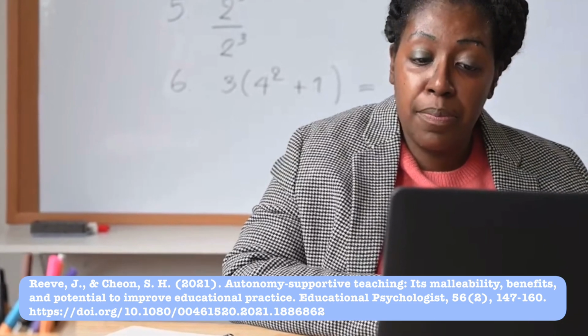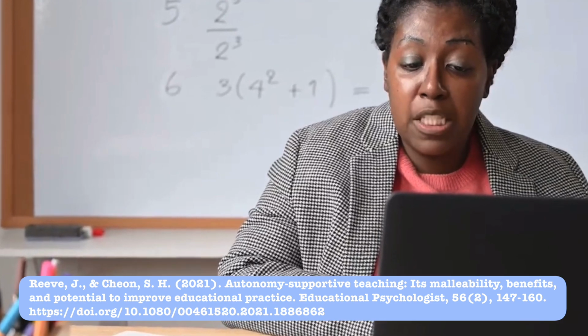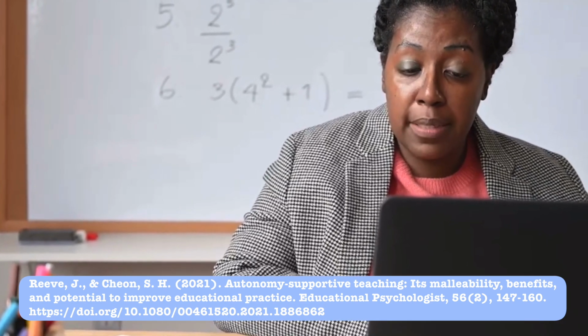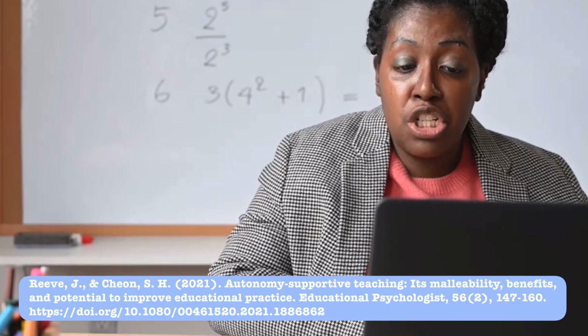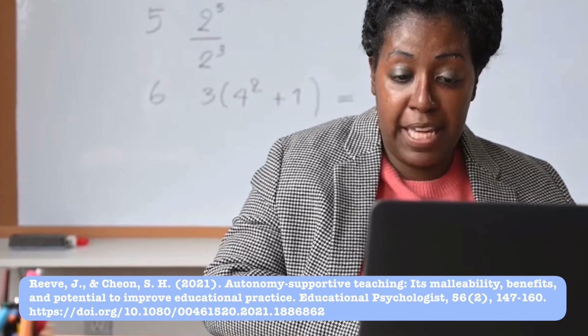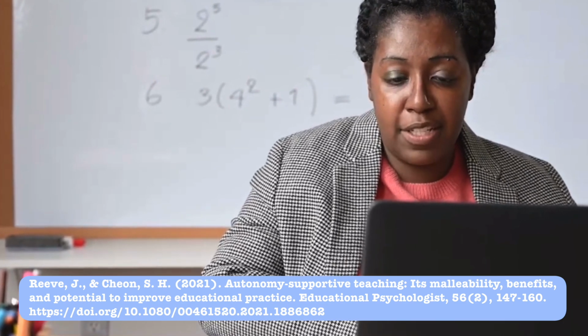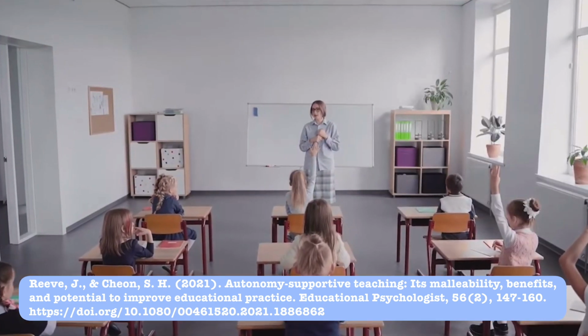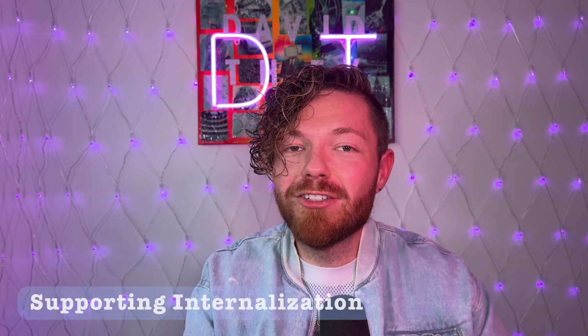So while you may not get every student interested in learning about the water cycle, you can prime them to step out of their comfort zone and try new things by supporting that intrinsic motivation during the tasks that they are intrinsically motivated to do. So these are things like focusing on effort instead of outcome, but I'm getting ahead of myself. The next step is supporting internalization.